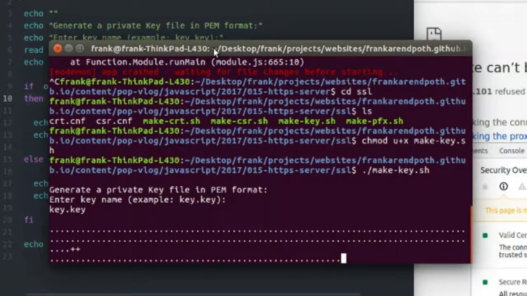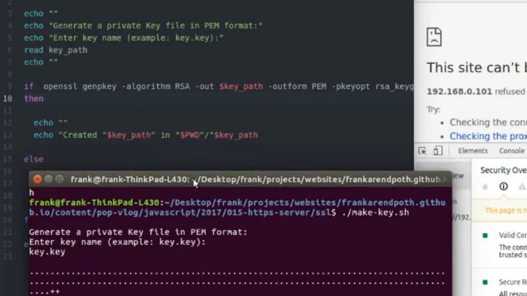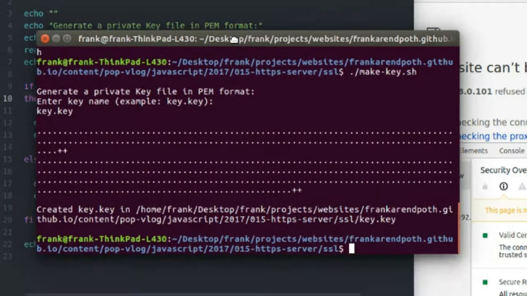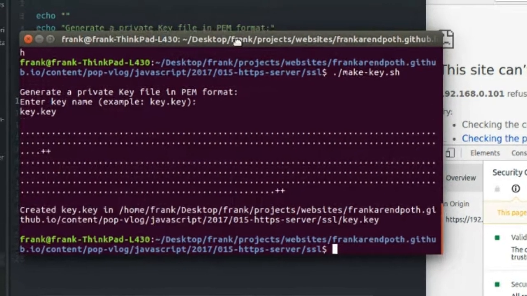You don't have to download these sh bash files and use them. You can just come in here and look at these Openssl commands. I just have this because when I was teaching myself how to do this, it was so much easier to just have this bash file and type make key.sh a million times to test it than to type this whole thing out, because it was getting really tedious to type that whole thing out.